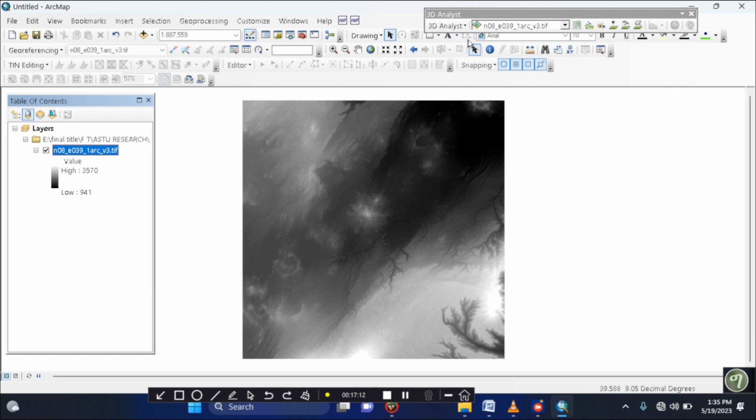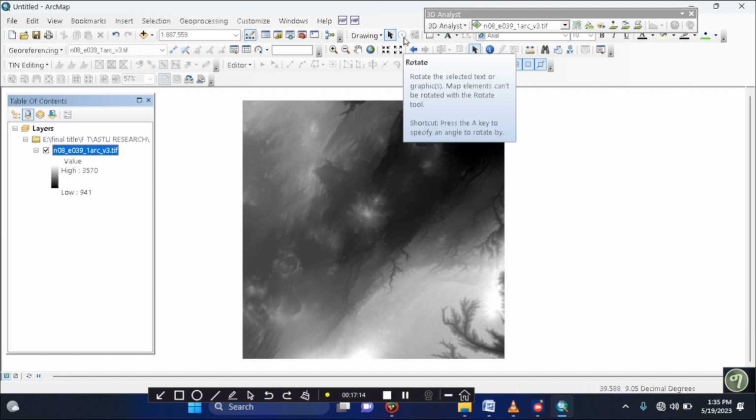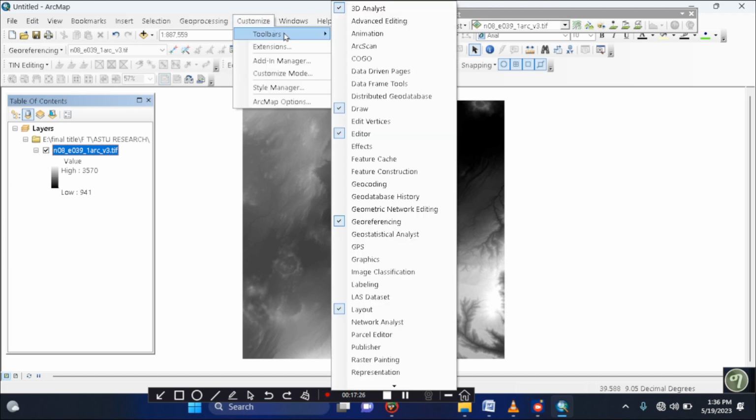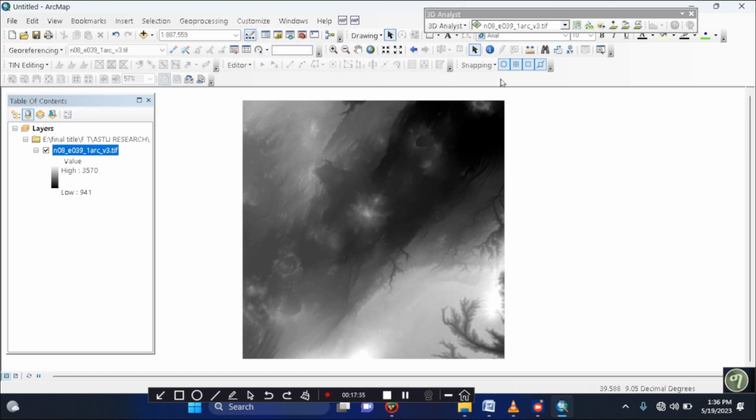For me, I have drawing tools, but if there are no drawing tools in your ArcMap window, we can get them from here under Customize and Toolbars, and we can check Draw. But for me it's checked and it's found on my ArcMap window. Now let me take a section of this big DEM image.